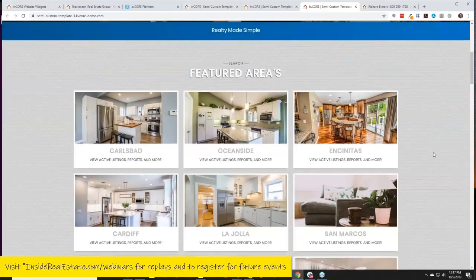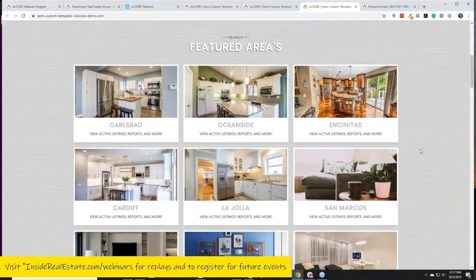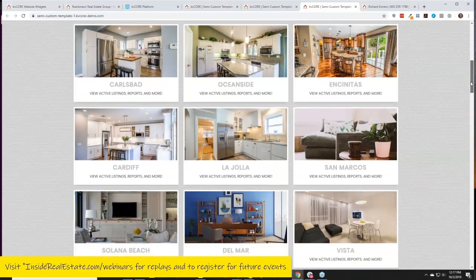So the featured areas, the images, the titles, the links, you can go in there and swap out all the images, all the titles, all the links. So if you want to showcase one thing one week and maybe another thing next month or 3 months from now, you have complete control to go in and have that accessibility to change out your own content. And really, it's not as complicated as it may seem. All you do is click on the image. It says, what do you want to do here? You just say, replace the image, upload it from your computer, and it's done.